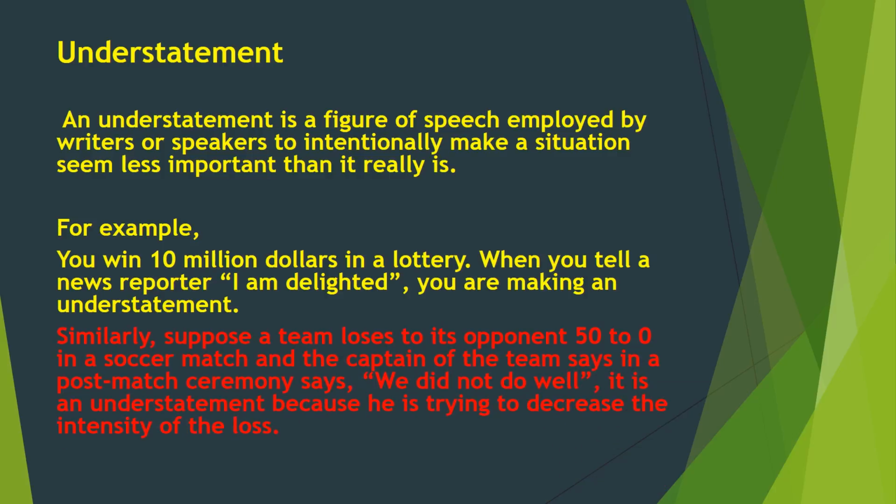Similarly, suppose a team loses to its opponent 50-0 in a soccer match, and the captain of the team says in a post-match ceremony, "We did not do well." It is an understatement because it's trying to decrease the intensity of the loss. If you win $1,000,000, you'll be feeling more than delighted. You'll be jumping for joy, right? But here they're toning it down. It could be to decrease the intensity of the situation or to make fun of it. So this is the last literary device that we are looking at in this video episode.